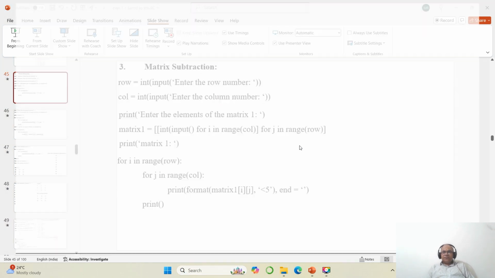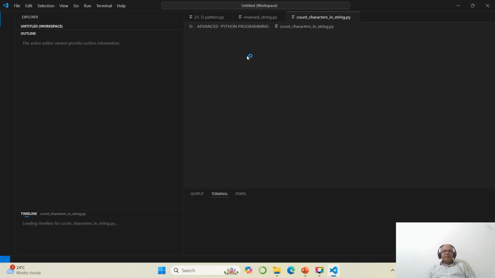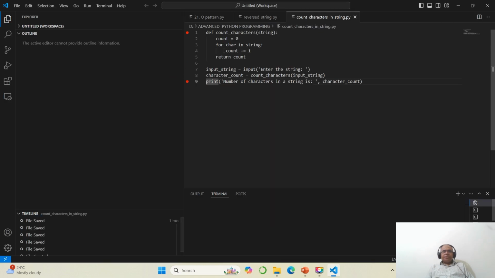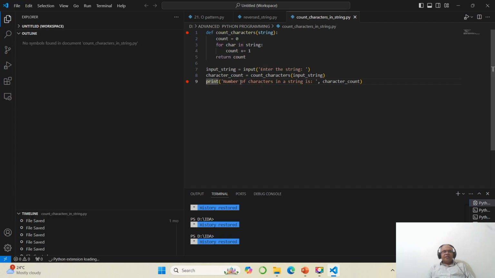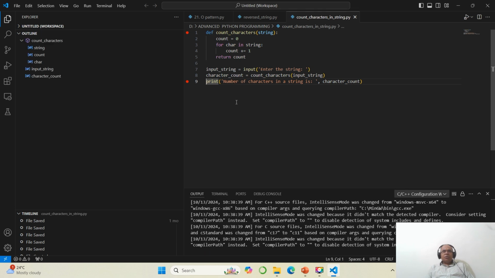So to do that, first I need to go for the new file. I will go for the new file, and once I go for the new file, I am just showing how a new file is created in Python code by using Visual Studio Code.